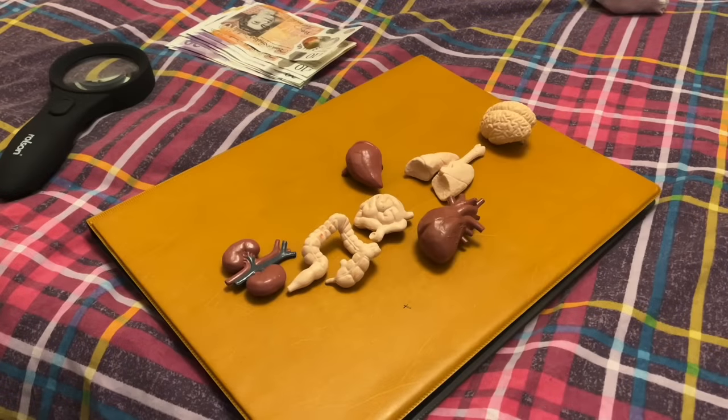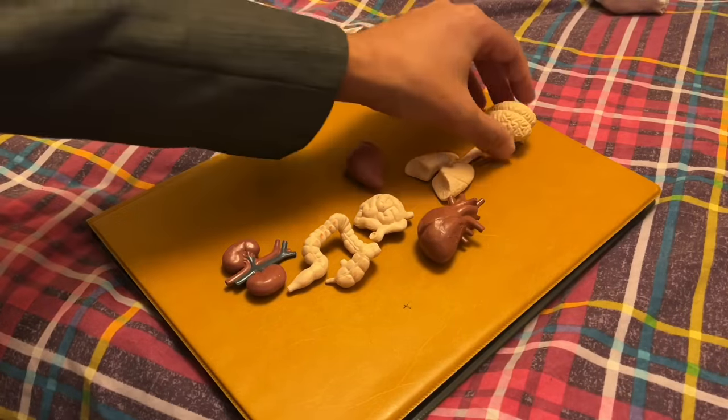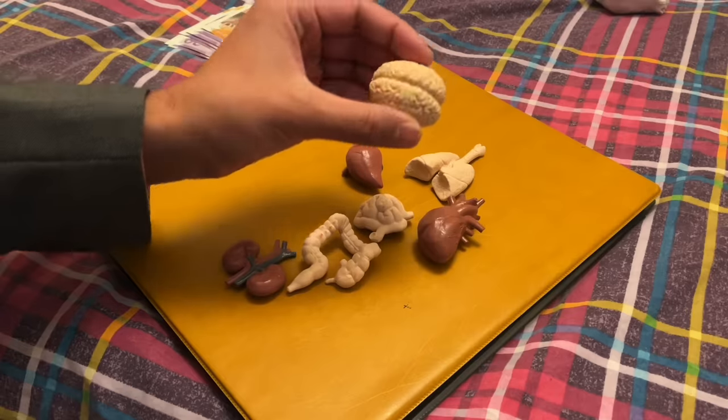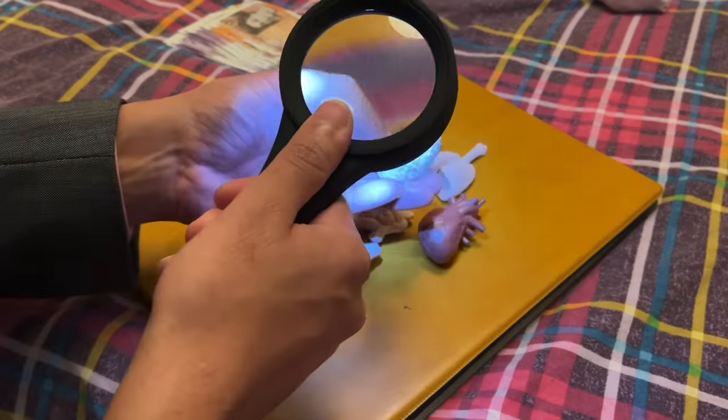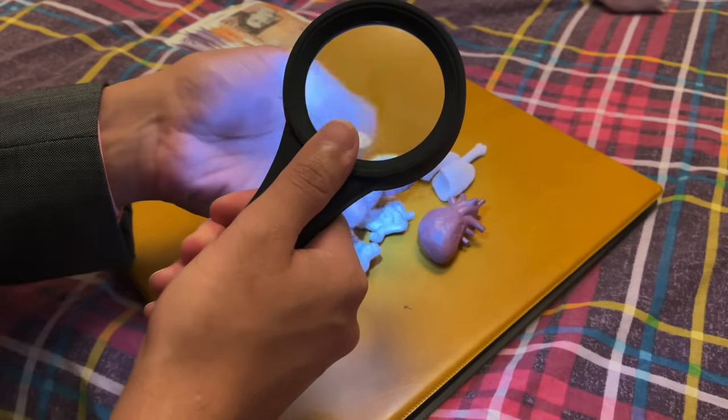Right, so I see you've brought some medical equipment to be appraised today and inspected. Now, do you work in the medical field or have you ever worked in that area? Let's have a little look at the pieces then. So you have the human brain here with the two hemispheres. Just going to inspect the quality.